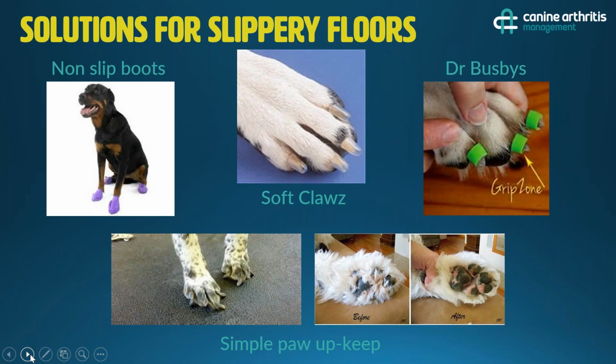And at the moment on Facebook, we're trying to review products and see what works. I recently used the Paws Booties and made a laughing stock of myself because I just couldn't get them on easily. I've tried soft claws, but my gluing technique is not great because they fell off. So, but there are products out there, and we're hopefully going to get to the bottom of what's really, really useful. But rugs and runners, way forward.